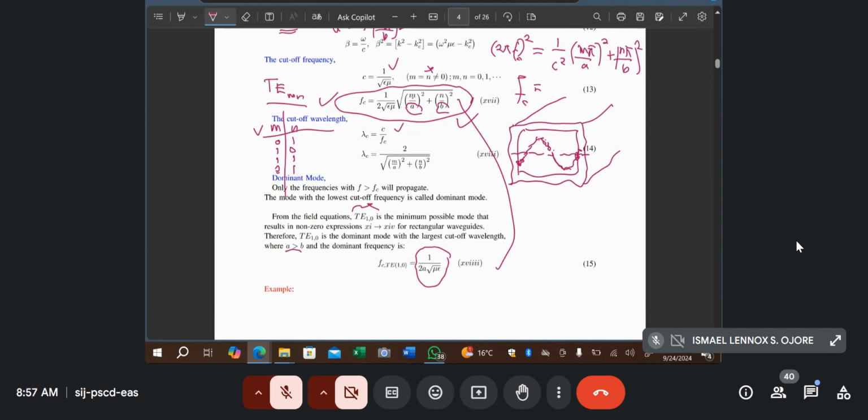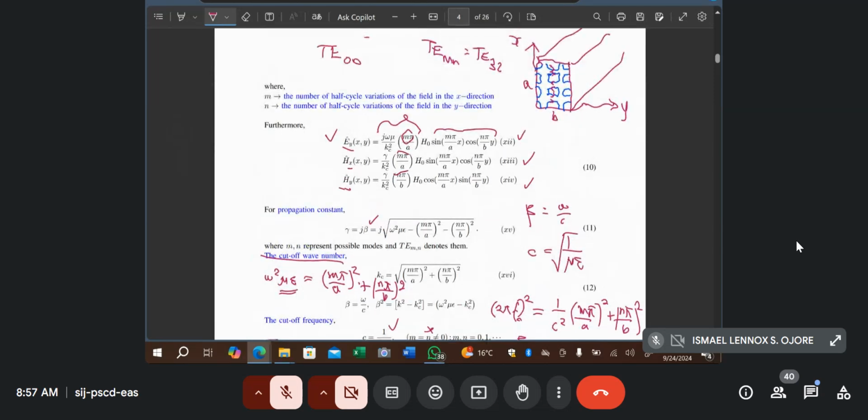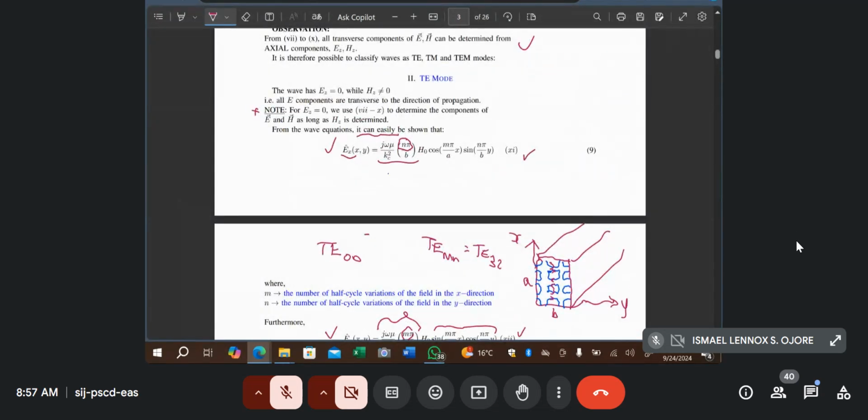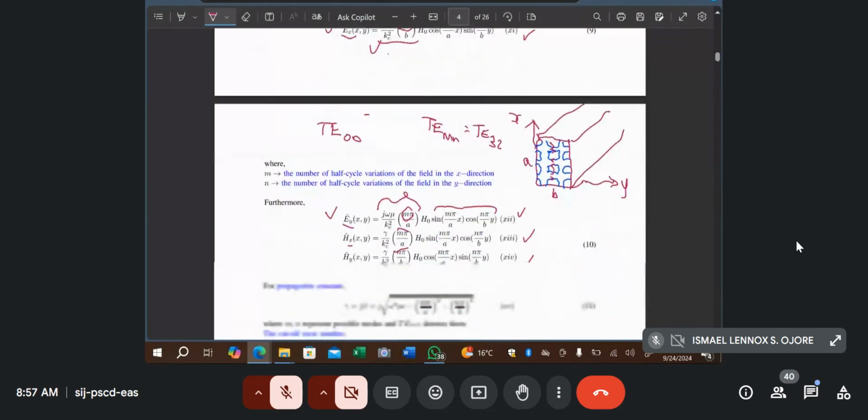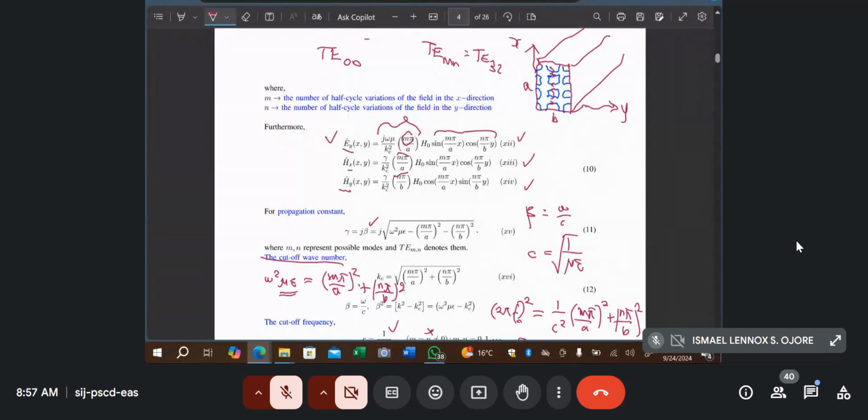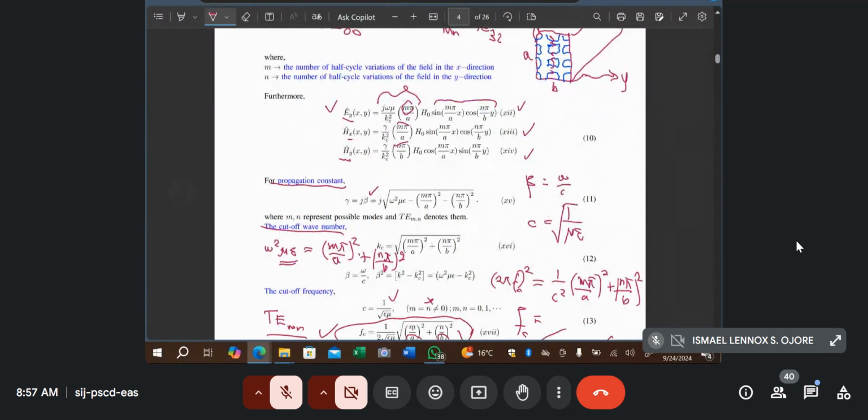What we are saying is that you have wave equations, isn't it? You have wave equations from Maxwell's equations. So you have theory. You have your wave equations here, assuming that there's propagation, which you can reduce and determine the propagation constant as this. So what we are saying is that the cutoff frequency is the frequency at which the wave just begins to propagate forward in the waveguide, isn't it? When it just begins to propagate. What does that mean? It means from the wave equation, which is generalized for propagation, you can assume that at that point, there was no propagation.